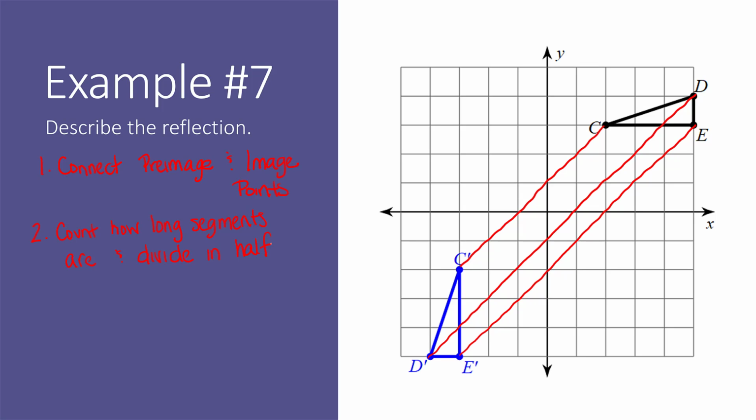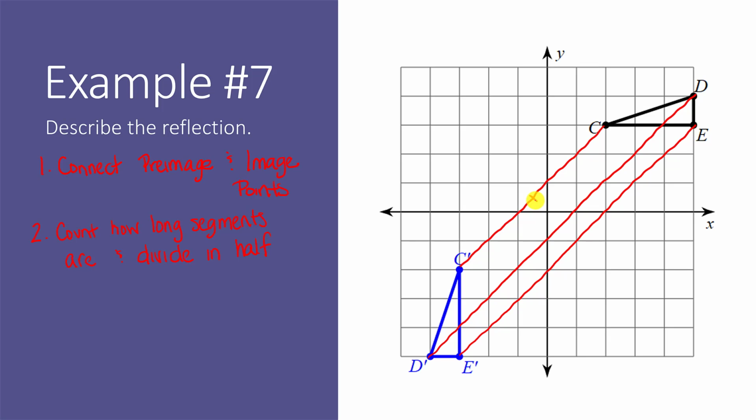So if I was to look at the segment C, C prime, that's this top line here. How many diagonal boxes do we have? 1, 2, 3, 4, 5. So this segment is 5 diagonals long, so we're going to divide that in half. 1, 2, and a half. And notice I'm saying 5 diagonals. The diagonals is not a unit, it is a diagonal, okay? So we don't want to confuse that up.